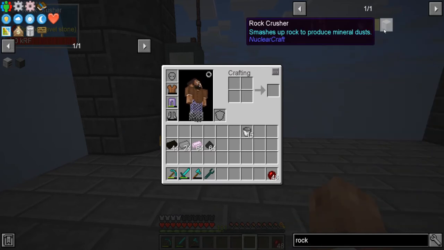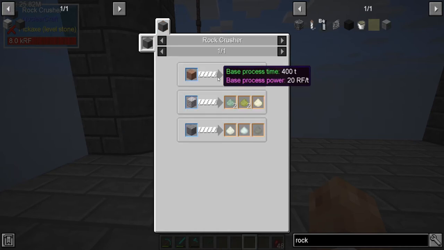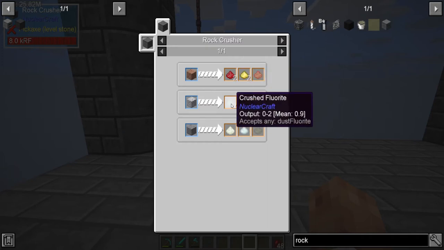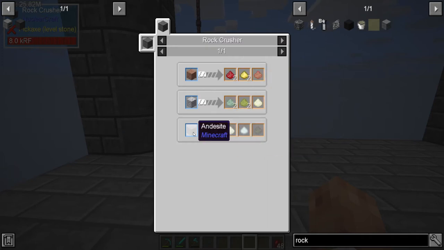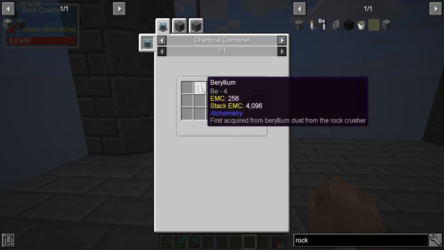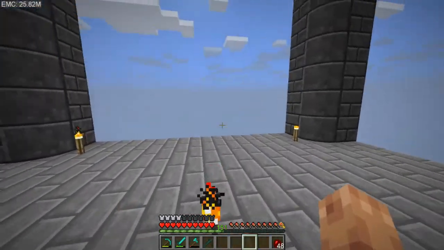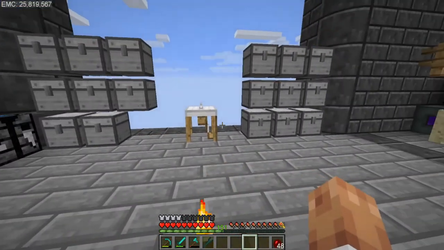Okay, something I found out. Rock crusher, you can break all this stuff down. The andesite, diorite, and granite. I think it's polished andesite or andesite that gives us beryllium dust, which gives us our beryllium. Earlier we were talking about beryllium needing to make the barrel, which is how you get emeralds. So let's get some andesite, shall we?